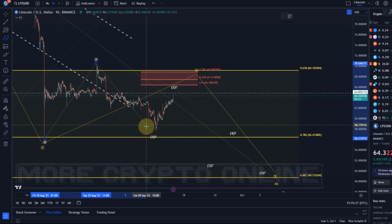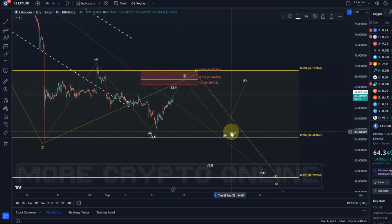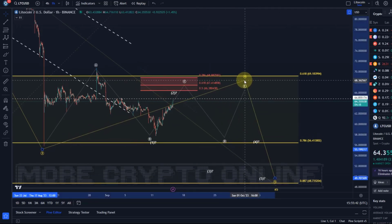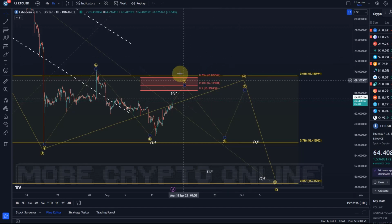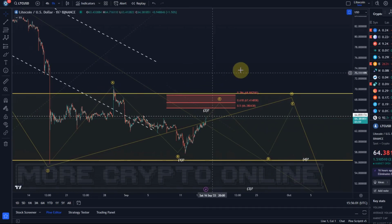A wave, the B wave, the C wave might be unfolding right now. It might also go into resistance. Then a D wave down, and an E wave to the upside. That's certainly something that I find quite likely, and I highlight that in yellow now. And the wave 4 would end where the E wave of the triangle is ending. So to keep that a valid scenario, the C wave needs to end below the A wave high. So it needs to end below $70.70.